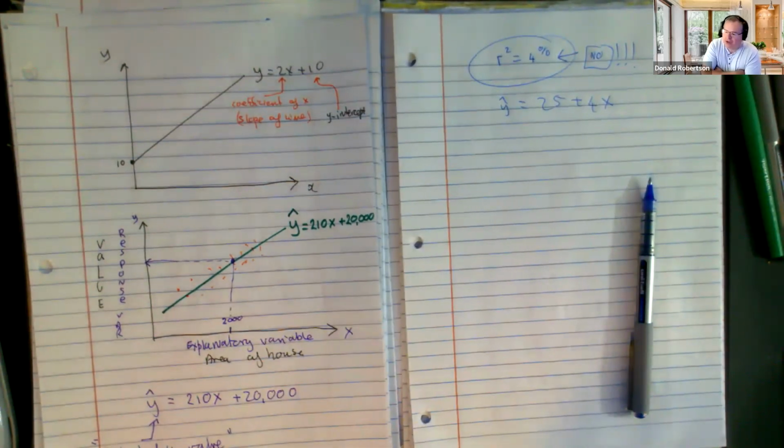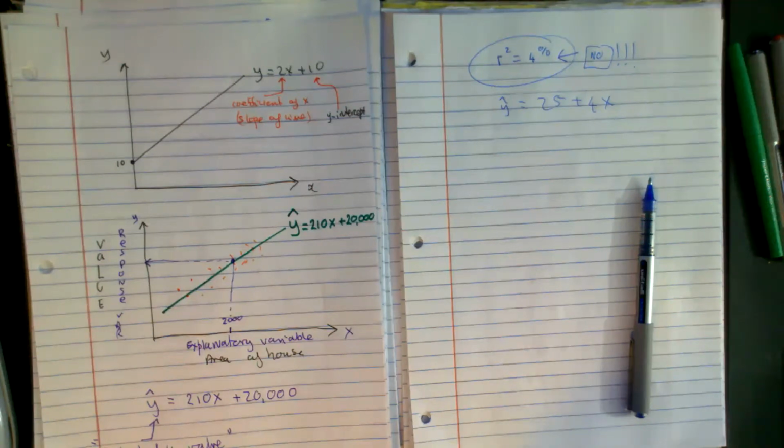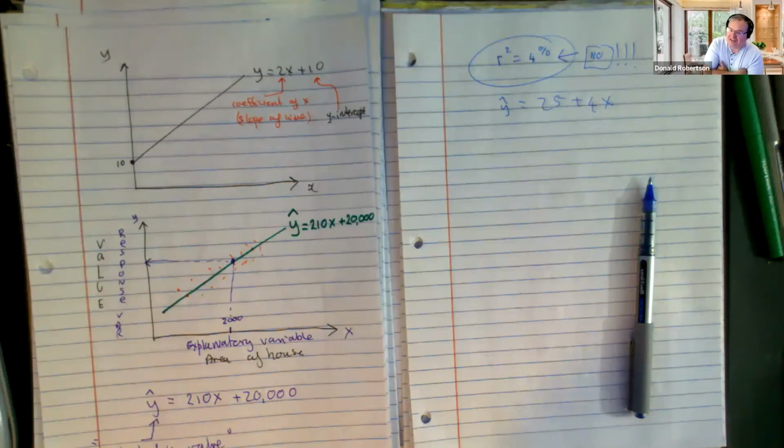Definitely don't use that model for anything. Another way of looking at R squared is the percentage of the time you're going to be close to the right answer. 4% of the time, my prediction will be reasonably close to the right answer. Doesn't that also mean 96% of the time I'll be miles out? You could almost rely on it as an opposite. Well, you could say the chances are it's not going to be that number. You're right. Pick any other number, but not that number, and you're more likely to be right than the number they gave you.